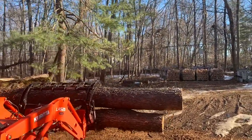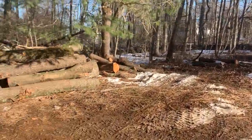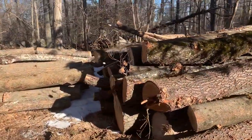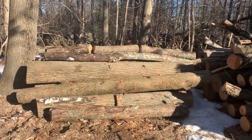And as you can see, I think we only have about 3 logs left over there. We got a nice big pile of wood over here. And then we got our dry ash. So we're gonna finish up.